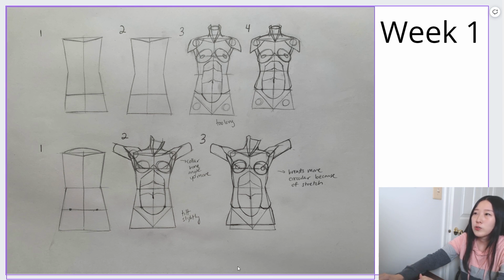It was kind of weird drawing in this way, where the focus was more on construction and applying the muscle groupings. So it felt like I had to think really hard for each drawing, as opposed to just drawing what I see. And also at the same time trying to make everything proportionally accurate. So all of these factors made it really challenging.